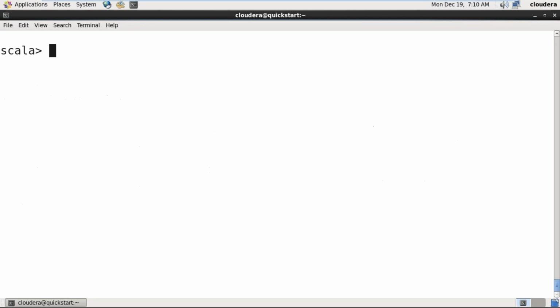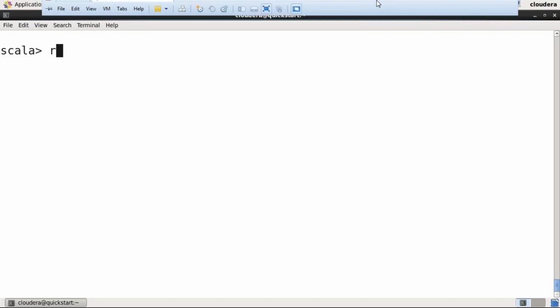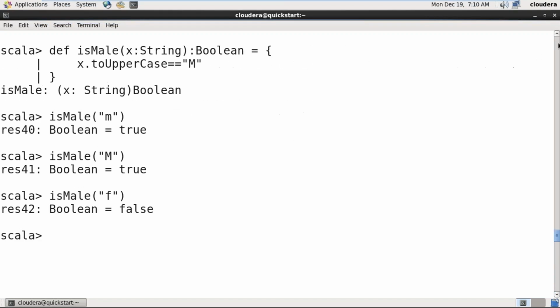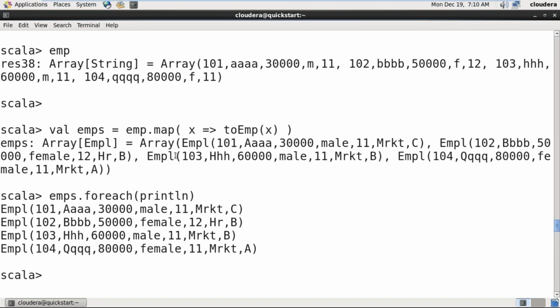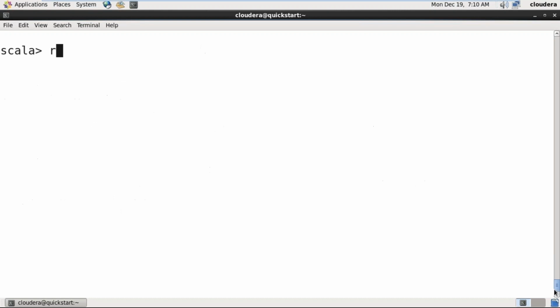Now the last trial, sir. I have EMPL. What is your previous data, the result? Previously we applied a transformation and converted that into a case class, EMPS. Now look at this EMPS, EMPS dot foreach println.